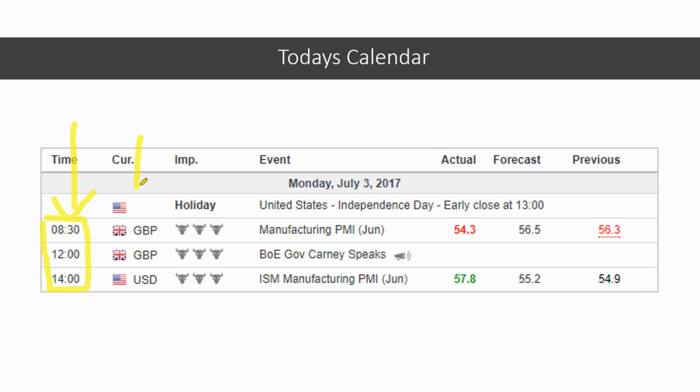Then the next column you're going to get is the currency that is affected by the event. Now you have to remember that economic events were not developed for the Forex market. The calendars have been developed for the Forex market. But these economic events have been released, some of them for 100 years. They are about governments and statistics and economics and the economy of a government. What we've done is taken all the events that are important to the markets and put them into this calendar.